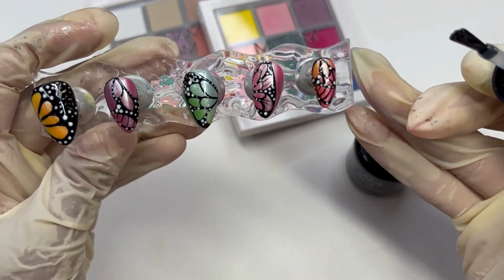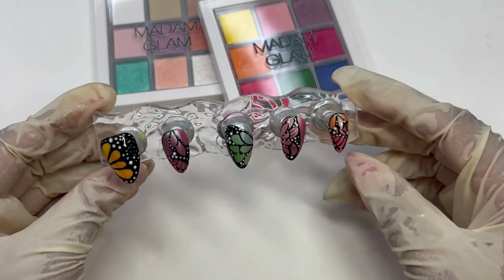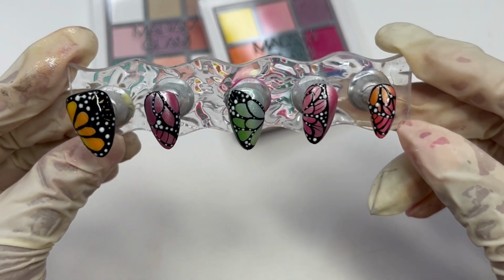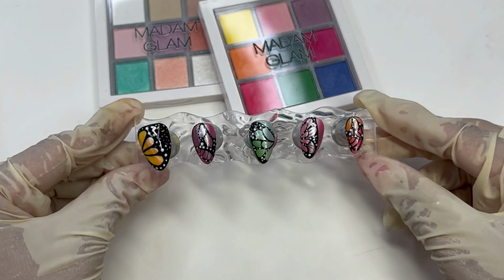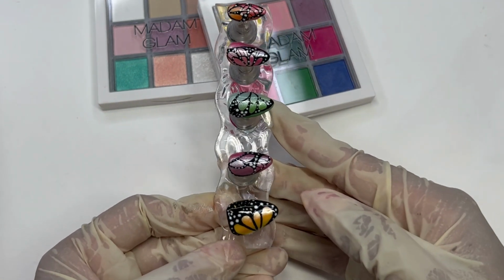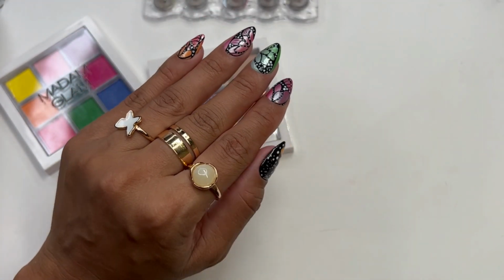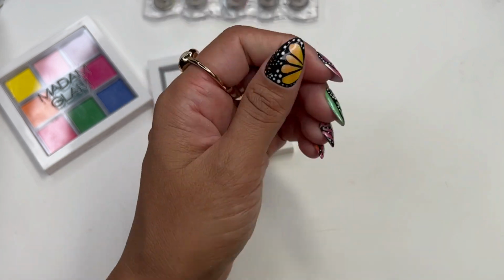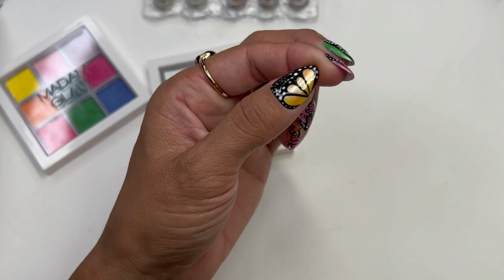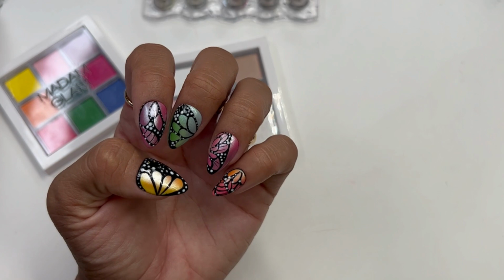All right, we're just gonna cure that. All right, that is all cured. And you guys, how beautiful is this set? It is super colorful. I love it so much. I am so happy with how it turned out. It's just so beautiful. Okay guys, so I went ahead and applied the tips, and how cute are they? You'll never know that they're nail tips. They're on pretty good. I just put sticky tabs, but I am so happy with how these turned out.